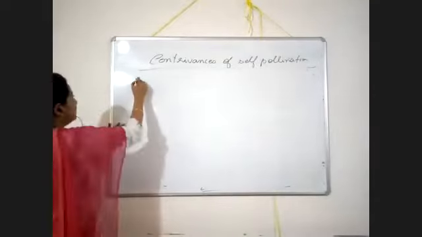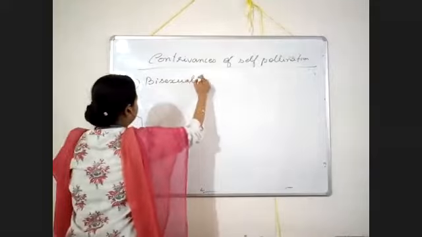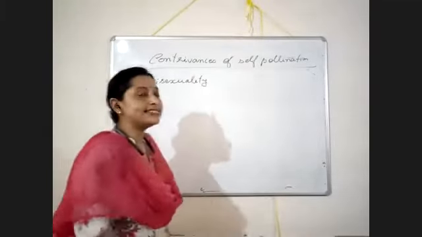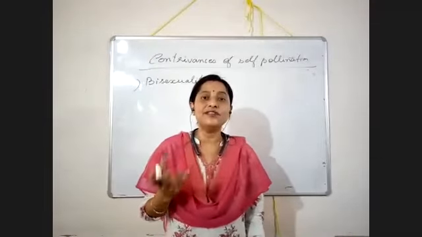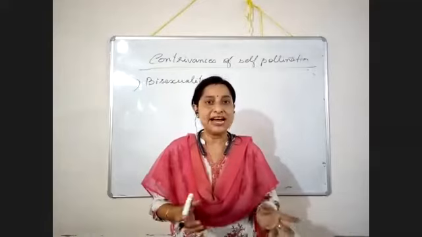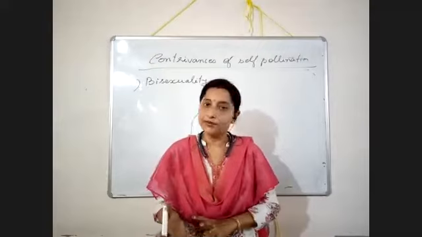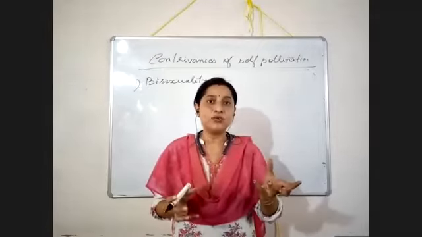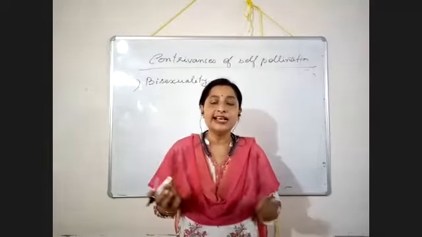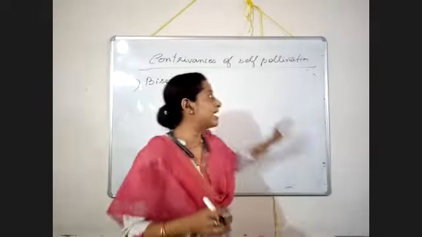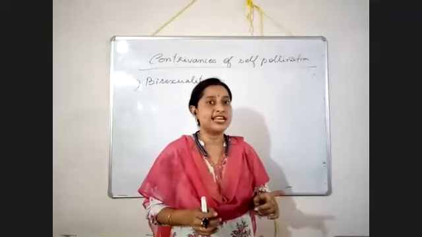And what are the factors? The first one being bisexuality. What we understand by the word bisexual or bisexuality? If a flower has two reproductive organs, the male part and the female part present in the same flower, that's called bisexual, right? So if the flower has pollen grains or the male part, plus the stigma and the carpel, so it becomes easy for pollination. So the bisexual condition is a more important factor that always helps self-pollination.